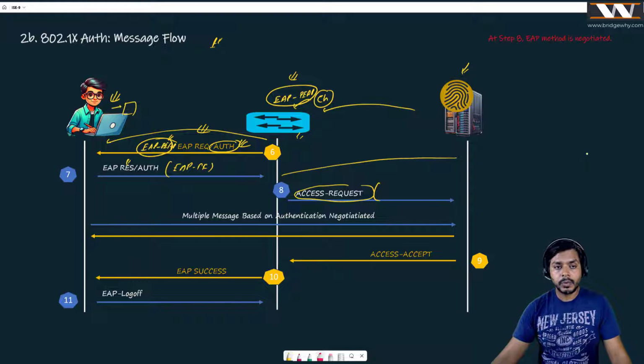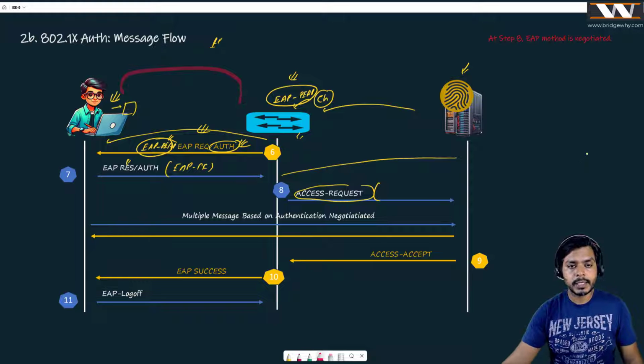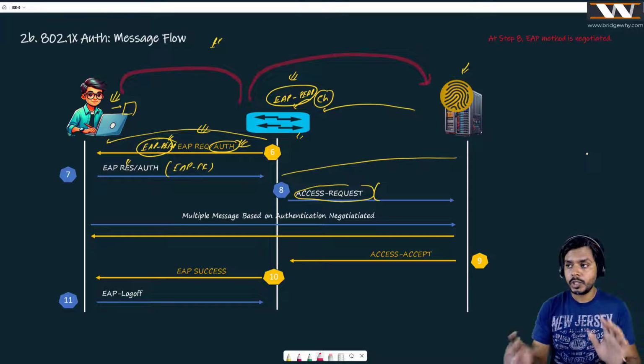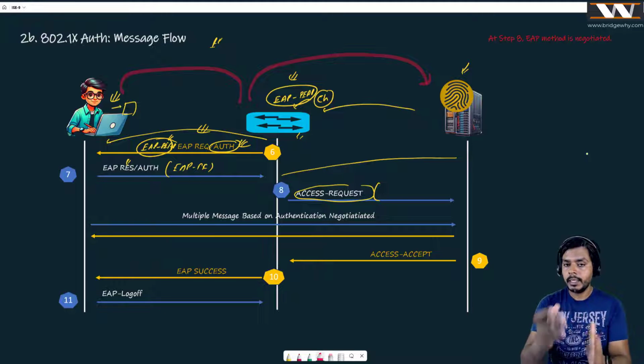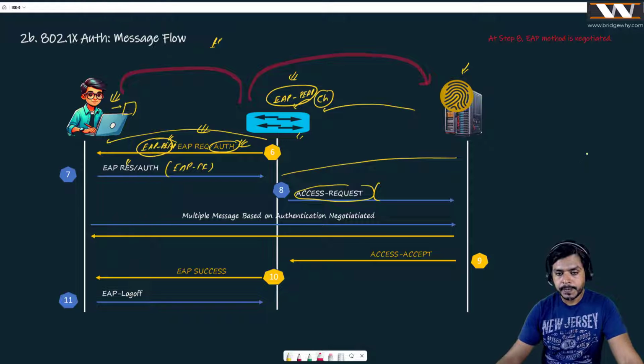See why we are going through this much pain. One, the message comes here, and then the message goes here. You all should understand this by now. This client machine doesn't have any IP address. First, the message has to come to the switch, then the switch has to encapsulate it into RADIUS and send it to this guy, ISE, right? So now the access request is here. Inside the access request, what do we have? We have that the client is ready for doing EAP PEAP. As simple as that.